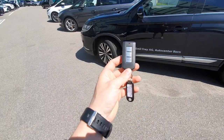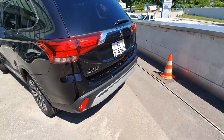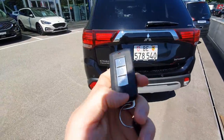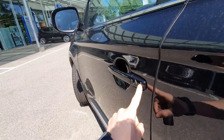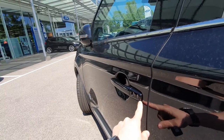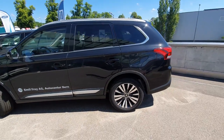So here I am guys with the key. This is the key of the new Mitsubishi Outlander. It is a very light key with a nice chrome design here. Something that I want to show you first is that the car has the newest keyless entry. You have to have the key in your pocket and you just have to press this button and the car locks or unlocks, depending on what you want to do.